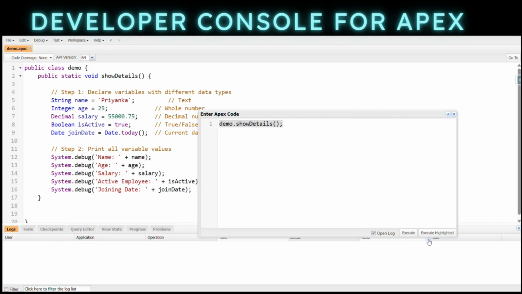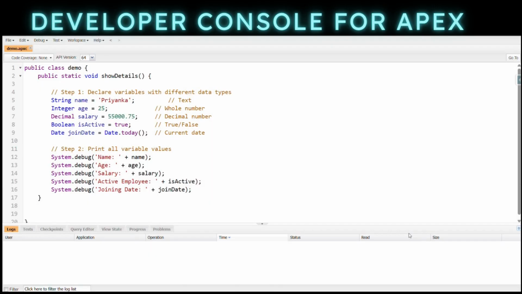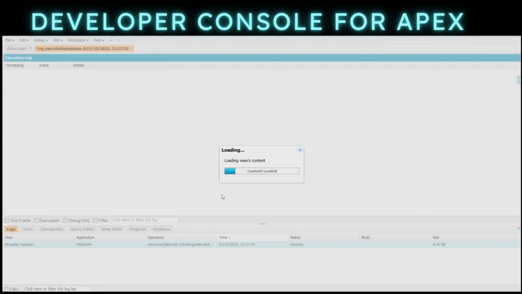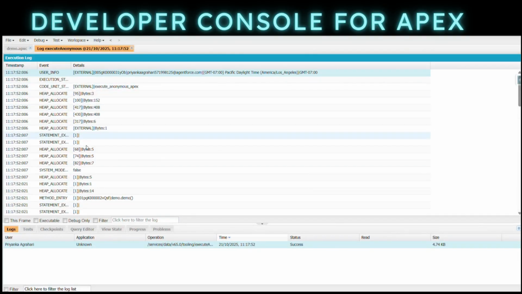So that is the execute anonymous window, you can see the small pop-up titled Enter Apex Code. This is where you type demo.showDetails. Here you are calling the static method showDetails from the demo class that you already created, right? Because the method is public static, you don't need to create an object, you can call it directly.